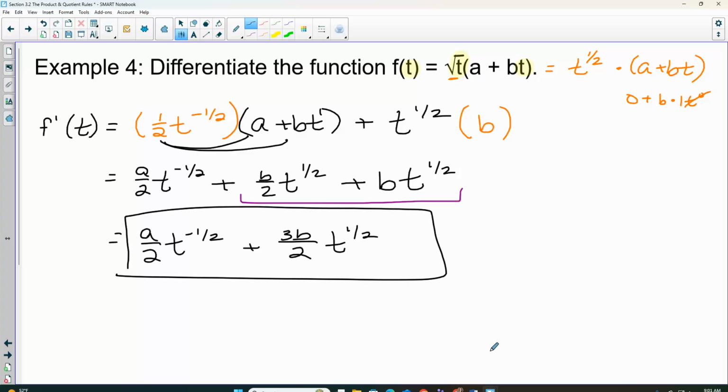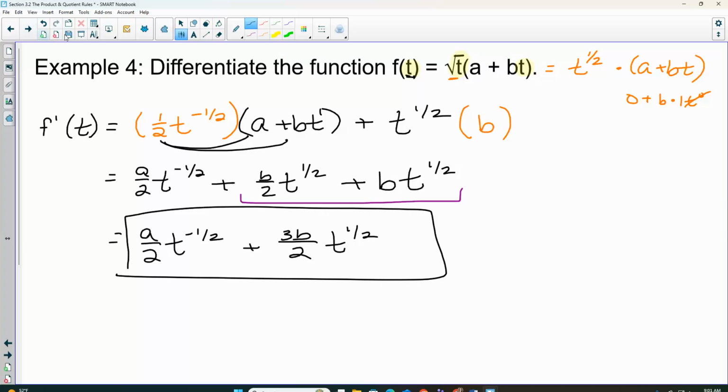Okay, so if you have multiple variables in there, only one of them can be acting as a variable at a time right now. Any others would have to be constants. And you know which one is the variable by your function notation. So if I said f of a, a would be the variable, b and t would be acting as constants there. All right. Any questions on that one?